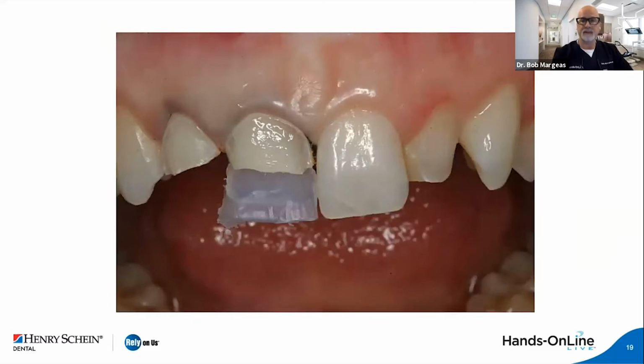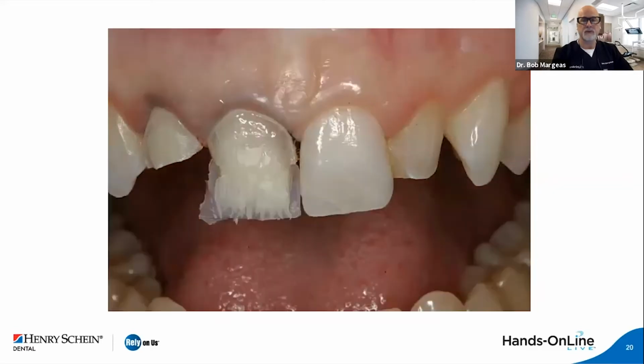So when I put the dentin shade on, I want it to block the fracture line, but I want to keep it from the incisal edge and the interproximal. So you can see I've sculpted it to something that I want to resemble the adjacent teeth. Now, in order to maintain the translucency on the interproximal, I'm going to use a translucent or clear material.